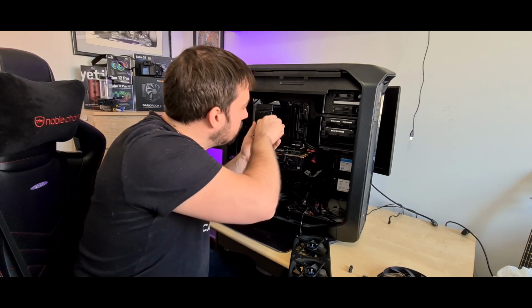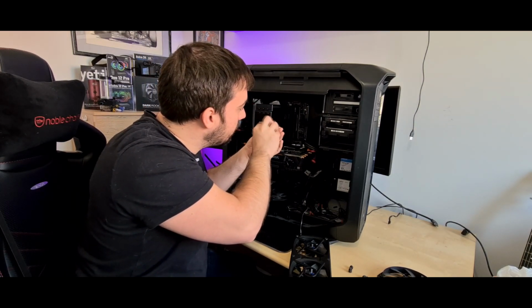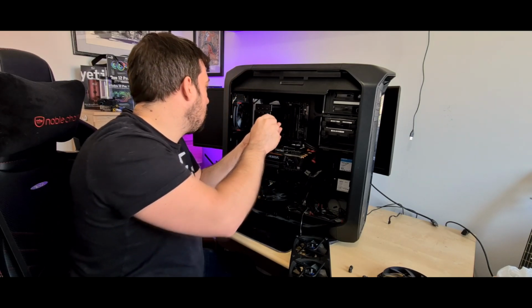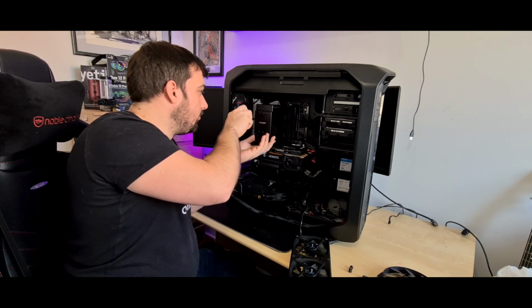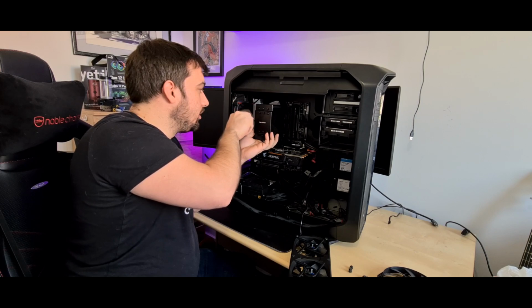Obviously, AIOs, well, it's a personal opinion. Some people think AIOs look a lot better. It's not just a big lump of metal hanging off your CPU. But as air coolers go, this one actually looks fantastic. Nice black finish, no crazy colours, nothing glaring at you.